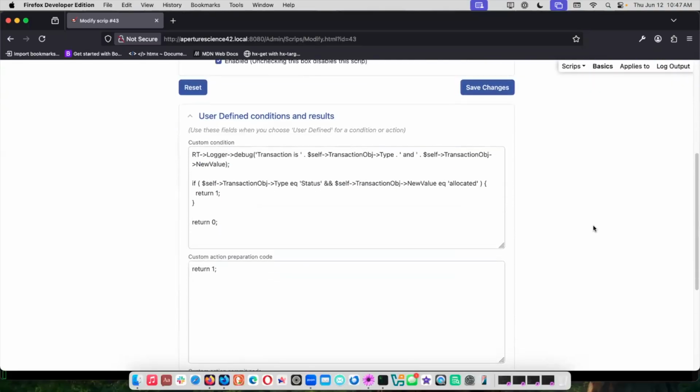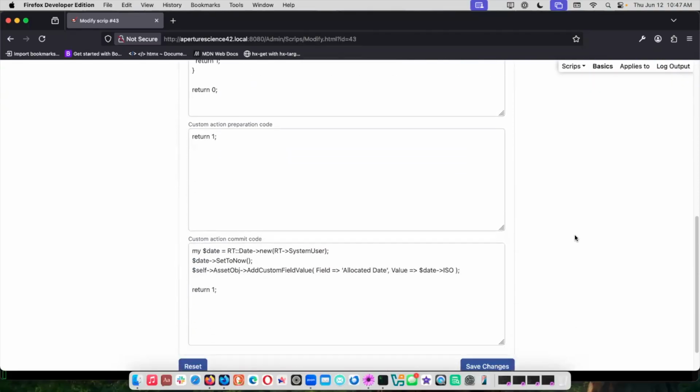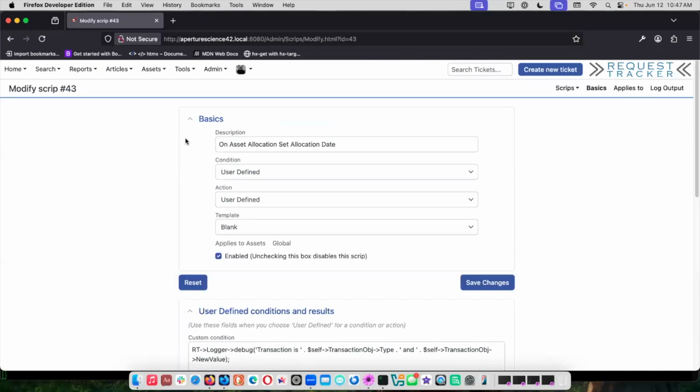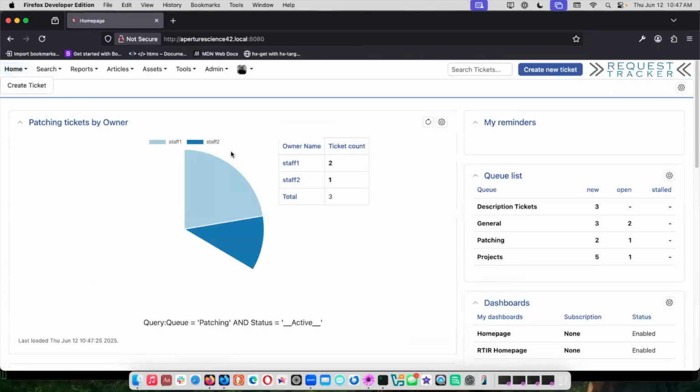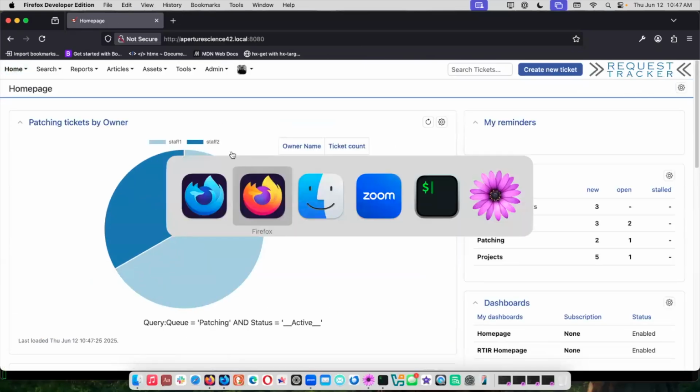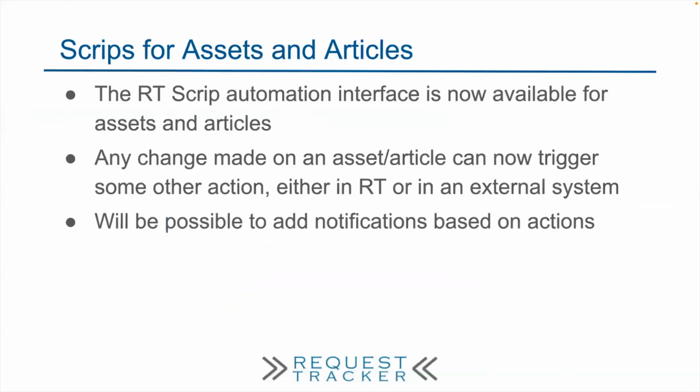Some of that's through interacting with customers. We get ideas for things. But this particular one, you see the commit code. The main difference, and this is for the users out there, apologize, this is the only code I'm going to show: you get an asset object rather than a ticket object. So that's mainly the big change. Everything else is very similar. I'm just calling that and updating the allocated date, basically setting it to now. It's a simple example, but it allows you to see that assets now have scripts. Pretty exciting for the asset users out there.